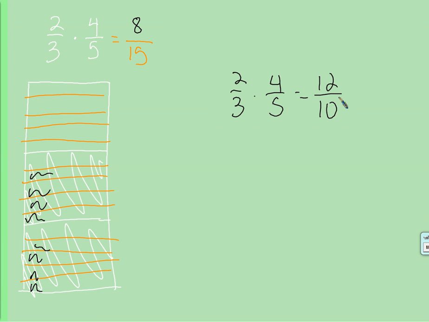Let's at least prove that this couldn't be right. Let's at least prove that 12/10 couldn't possibly be the product of 2/3 and 4/5. All right, so you should be able to do this too. So let's follow this procedure. That's incorrect, of course. 2 times 5 is 10, and 3 times 4 is 12. I see this is a lot, and I want to help you at least get that alarm bell going off saying that can't be right.